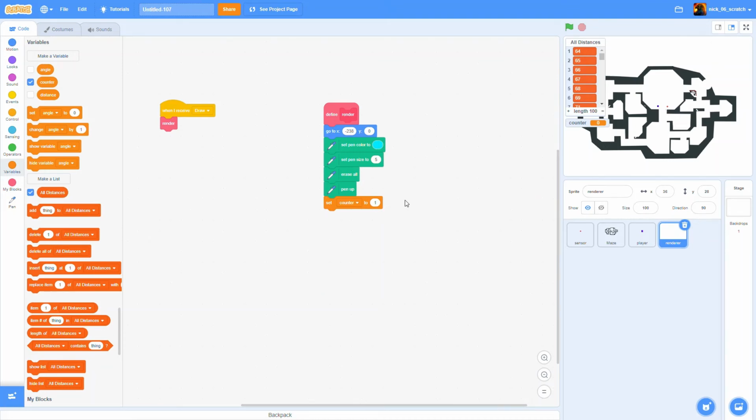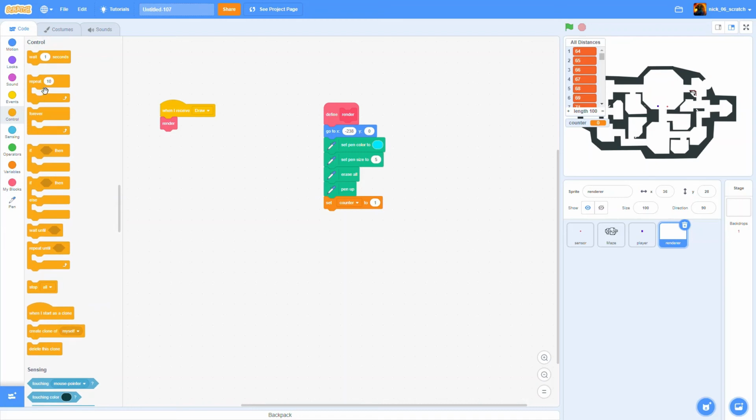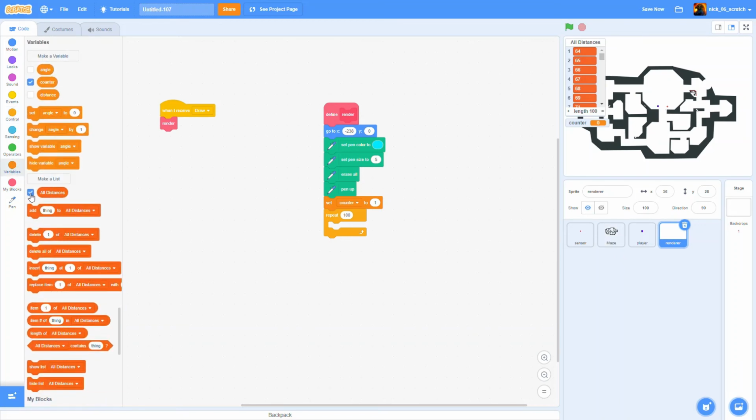So the next step is to get a repeat. We'll repeat 100 times because we have 100 items in our all distances, by the way, which I will hide, and I'll also hide the counter. So repeat 100 times. What are we going to repeat?